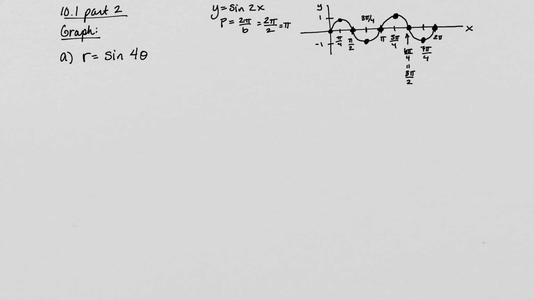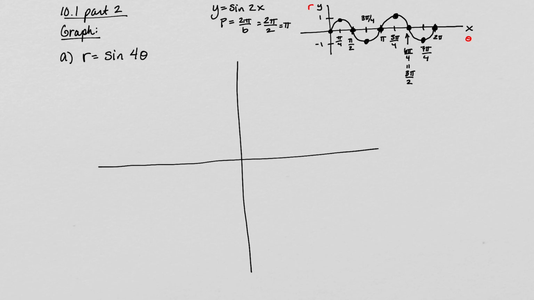But it's not like I'm just saying, oh, this is r and this is theta, right? If I was just replacing y with r and x with theta, this is the graph I would have. That's not what I'm doing. I want to graph r's and thetas, but on the xy plane, right? So I need to think about radiuses and angles. So the first thing to notice is we're dealing with pi over 4s, right? So the first thing I'm going to do is draw in all these pi over 4 spokes here.